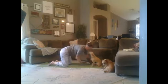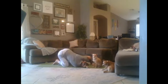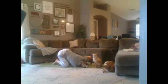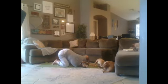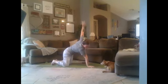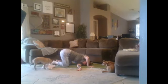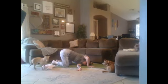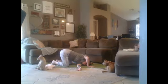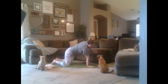And then exhale, thread it through, come down onto your right shoulder. Inhale, using your left hand, pushing yourself up, right fingertips rise, and set it down. Inhale, left fingertips rise. Exhale, thread it through, come down onto the left shoulder. On an inhale, using your right hand, pushing yourself up, left fingertips rise and set it down.